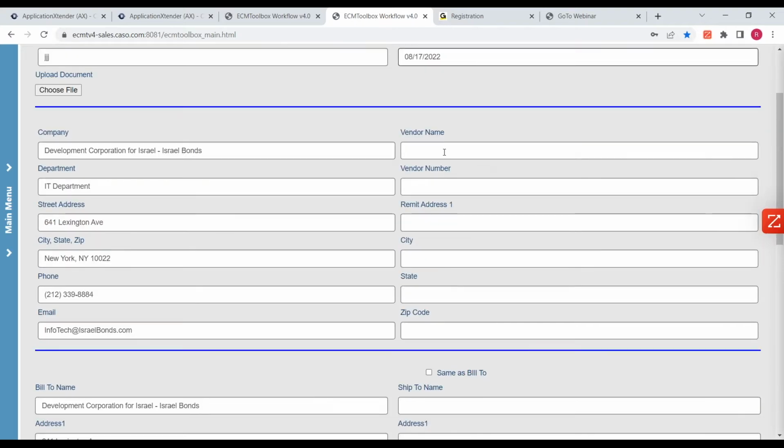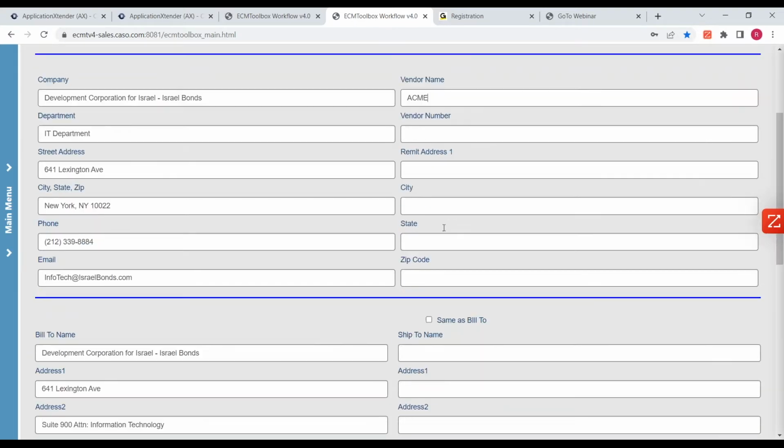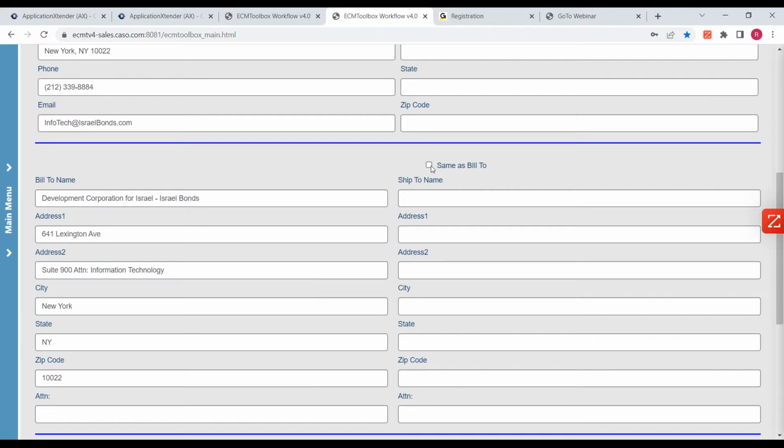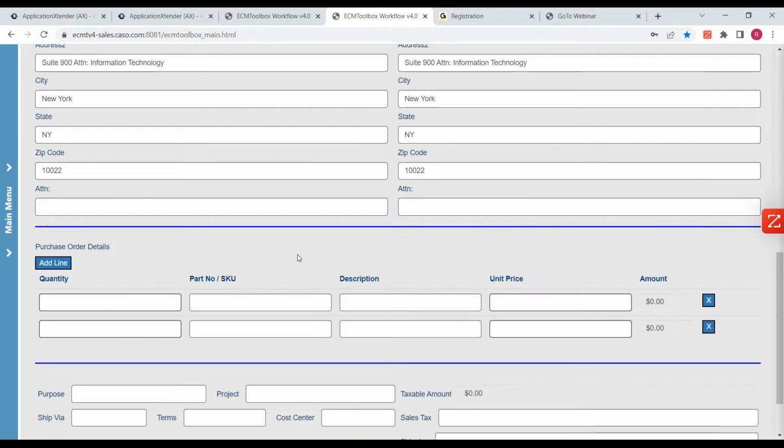If the vendor name, we'll just use Acme. I want to copy over the data from one side of the form to the other. If I needed to have table information in there, I can do that. And let's do some more here.